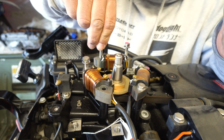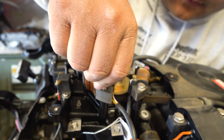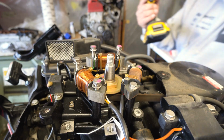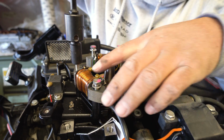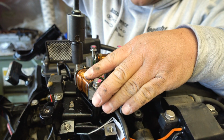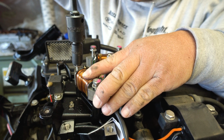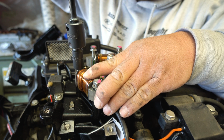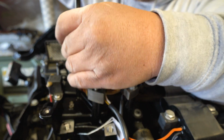Should install just like that. And just like that. Yeah, just like that one. That one went in easy. Alrighty, so all I'm gonna do, there was actually threads in here. I didn't even check really, but it looks like there's threads. So we're gonna go real simple. You can even do this with hand tools if you want, but this is the internet, so we're gonna do the easy way.